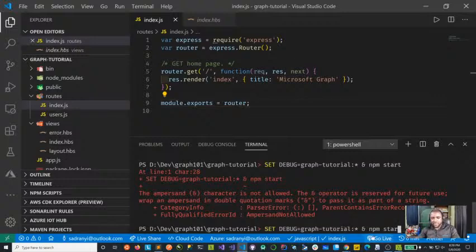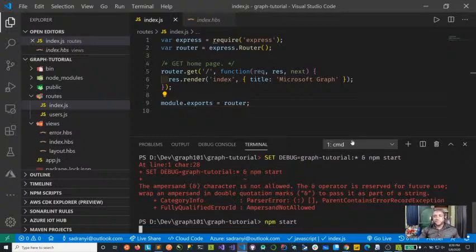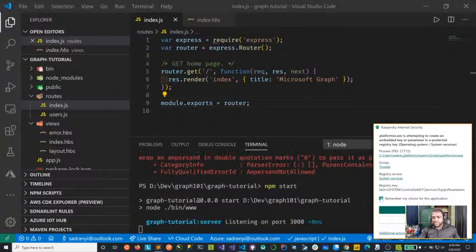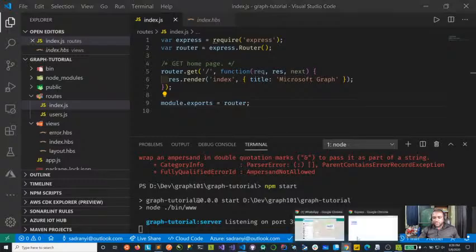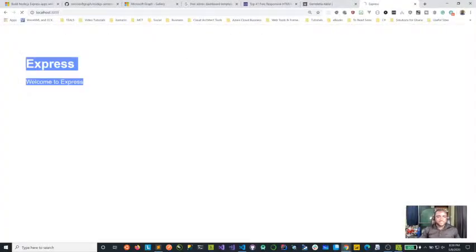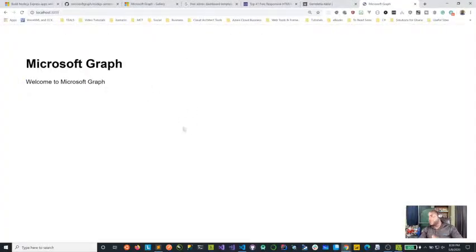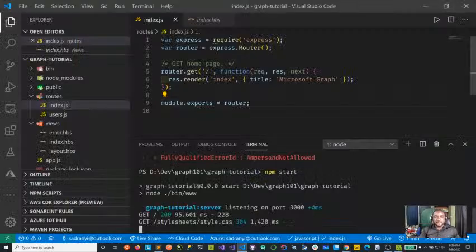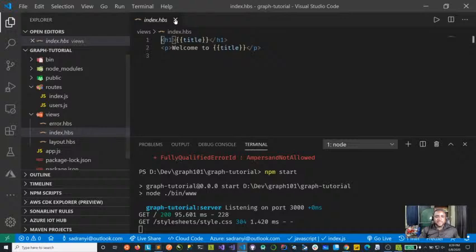Let's just do npm start, and it's going to go back to port 3000. All right. Once that happens, sorry about that, if I refresh this, we should see Microsoft Graph. Welcome to Microsoft Graph. All right. So very, very basic Express setup. That's all that is in the index, and this is the handlebars.